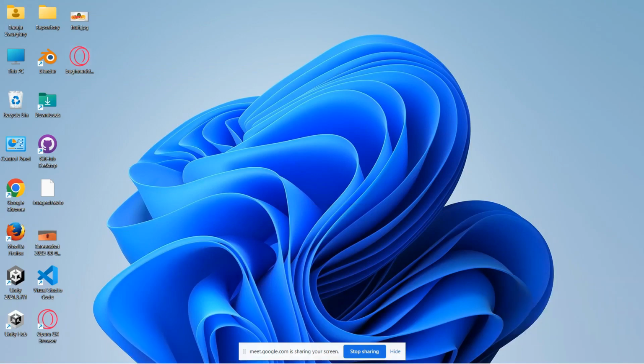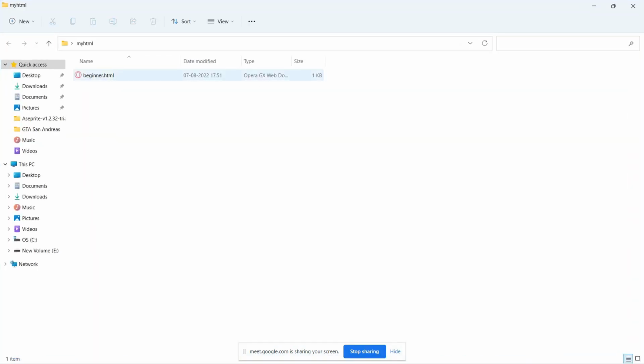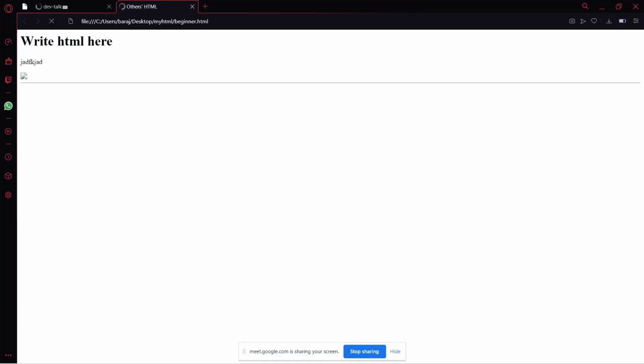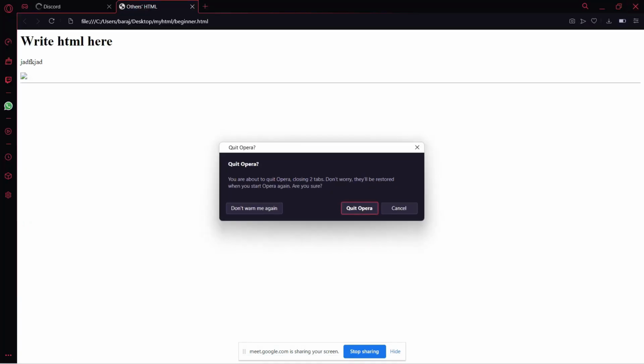So if I create a new folder here, I write my HTML, and inside this folder, suppose I have created my HTML file. So this one right here. If I double click, you can see the HTML content. Wait, this is a different browser.